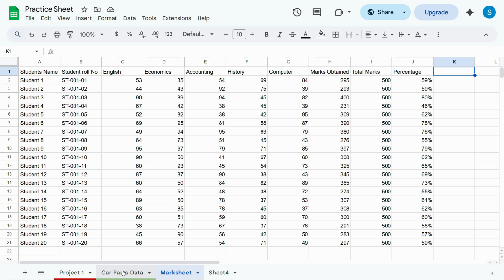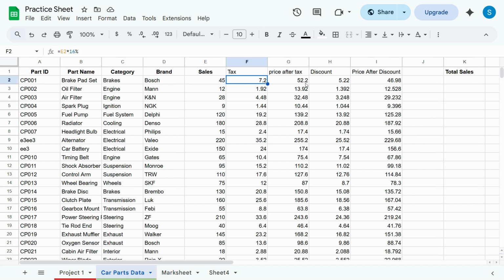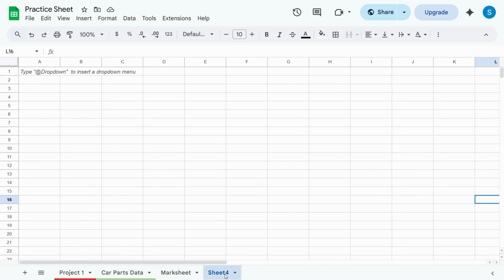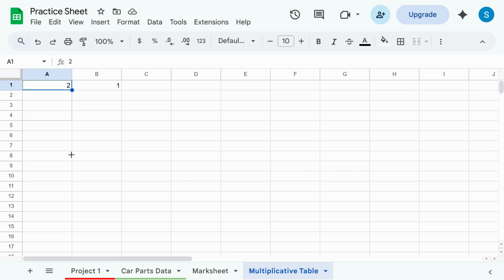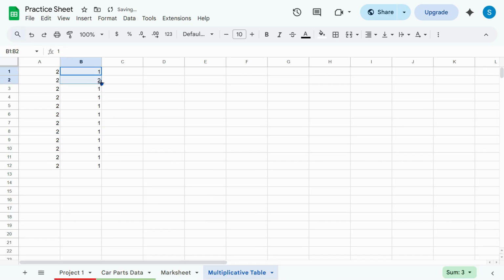Now for the multiplication, we have already seen this in the text example, but let's just create a multiplicative table. I'll just insert a sheet, name it as multiplicative table, and let's generate a table of 2. 2 by 1, it should equal 2, right? So just drag 2 in all the other cells and write 2, and then fill series through all of this data. Let me just delete this, select both of them, double click to send it down.